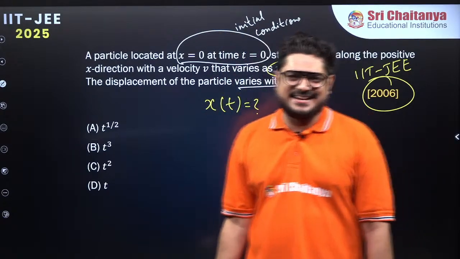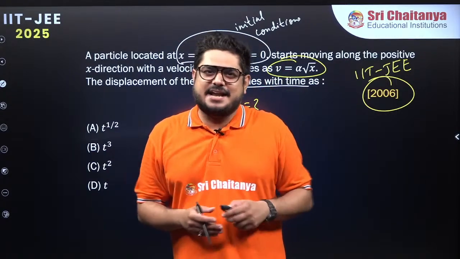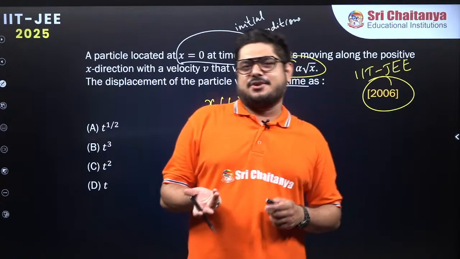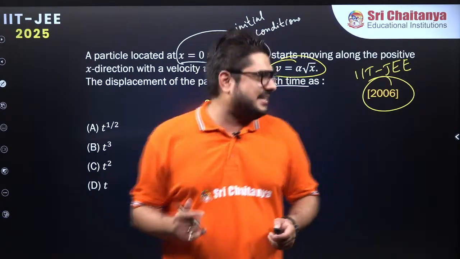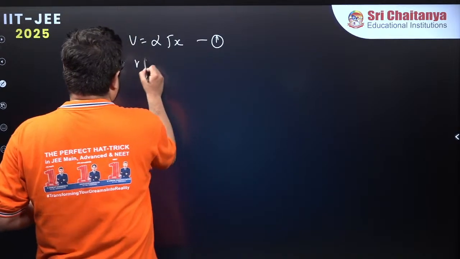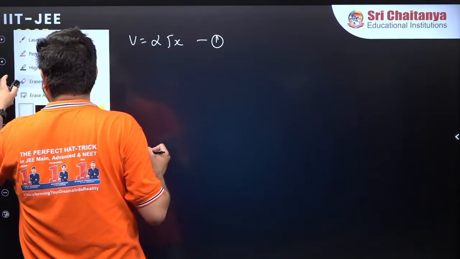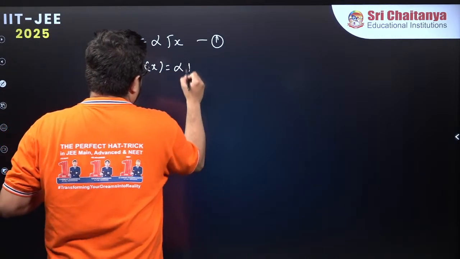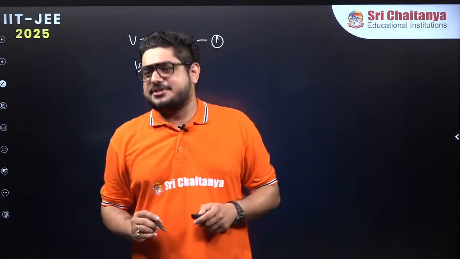So I already said that y is a function of x. I said right, isn't it? Velocity can be represented as a function of time. Displacement can be represented as a function of time, isn't it? So this is what they are saying. Over there initially they are saying that this velocity is a function of displacement, isn't it? It's being given that velocity as a function of displacement, which is alpha root x. And you need to find out displacement as a function of time.